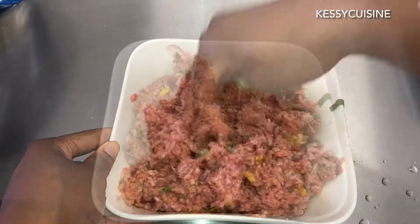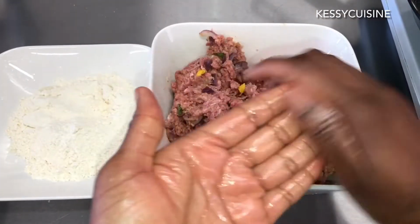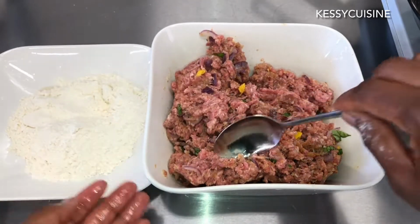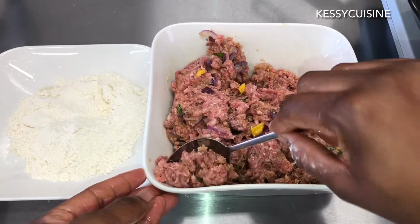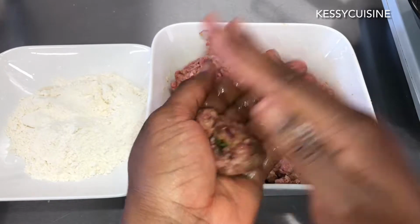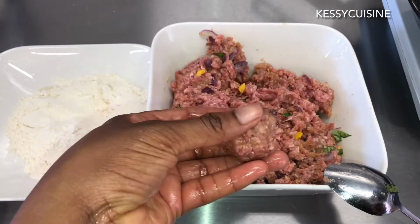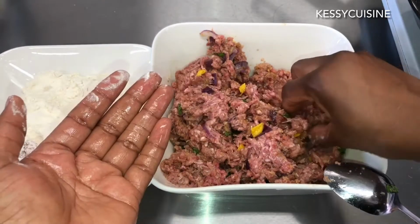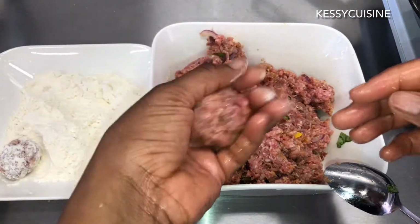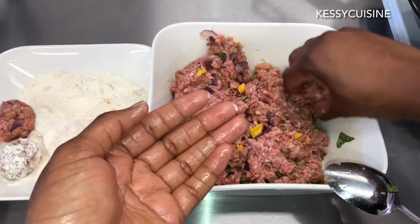Now to roll it, you want to make sure that your hand is a little bit greasy. If you have an ice cream scoop, you can use that. Definitely it works, but I didn't have that, so I had to use my hands. So you just take a portion in your hand, roll it into a little ball or a big ball, depends on the size that you want, and you want to place that on a plate of flour. The flour allows it to cook properly. So you want to roll all your balls together until everything is finished in the plate.